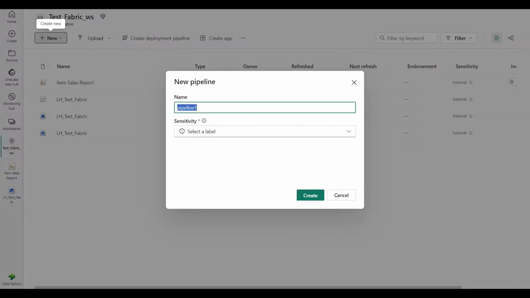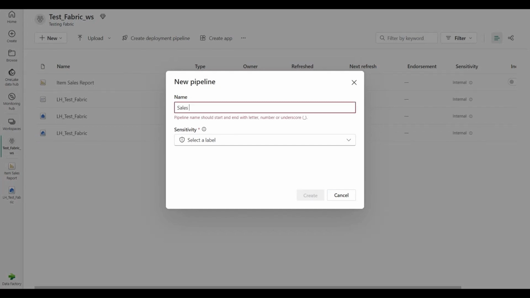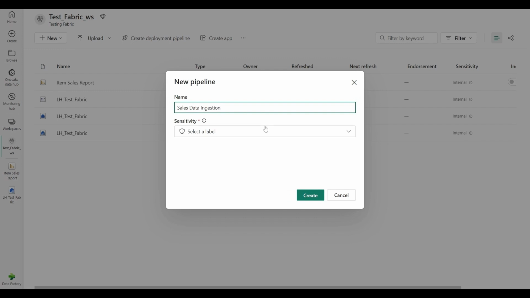See, it's now opening up as a new pipeline, and we will name this pipeline sales data ingestion. We have to select the sensitivity label as well, so we'll use internal and create.